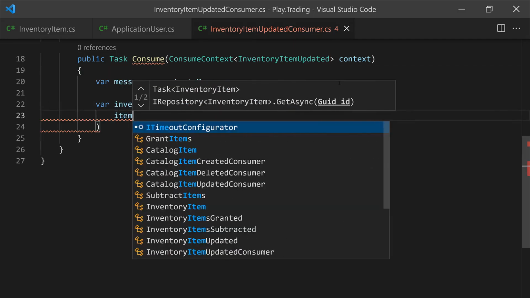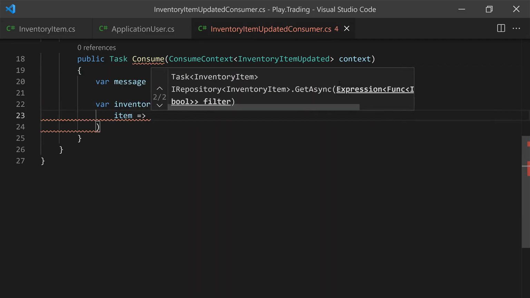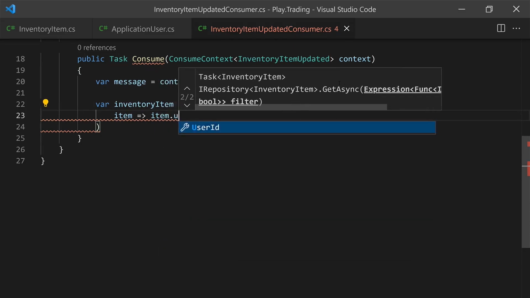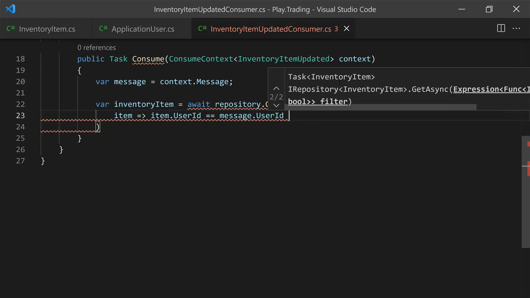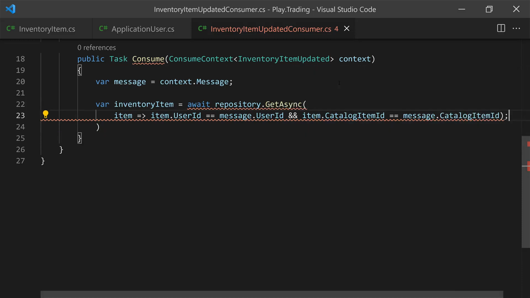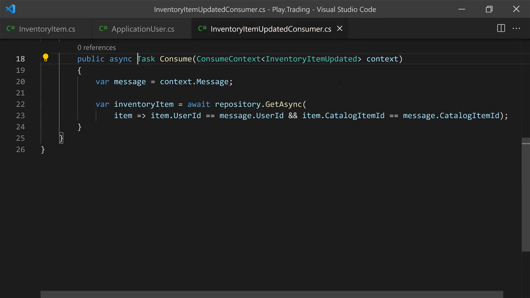Then we will say item should be the one where item.UserId equals message.UserId, and also item.CatalogItemId should be the one in message.CatalogItemId. And yeah, I think we have one more parenthesis than needed. I'll just do this. And then let's make sure that this method is also an async method, right? So I'll do async here in the declaration.